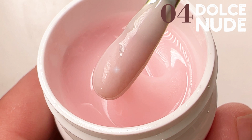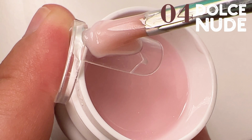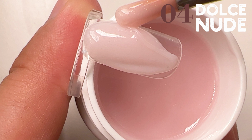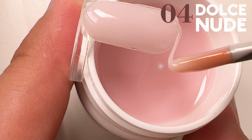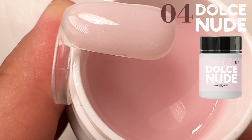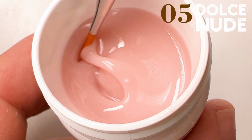I imagine myself that I will use these colors every day in my practice. I would never create such tones that will never be appreciated by my clients and will never be popular among my clients and friends, like in the case with this soft pinkish tone. I think every nail master would agree with me that exactly this tone is very special, and I would always use this one. You know, guys, like the Russian saying goes, the devil is in the details.